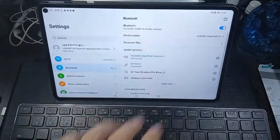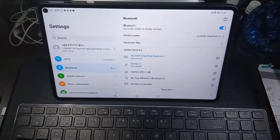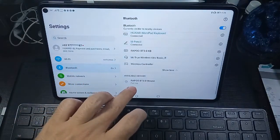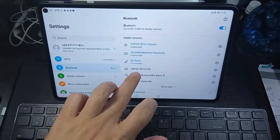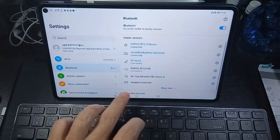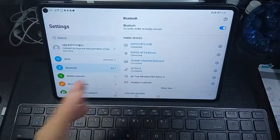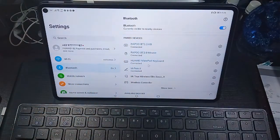To start pairing, you press function and 1 or 2 or 3 here, and hopefully it's gonna get connected. As you can see, still pairing. Now it says it's paired with the mouse and it's paired with the keyboard. Keyboard and mouse. I don't know if you can see it there, it's moving around. So we're gonna try it now.